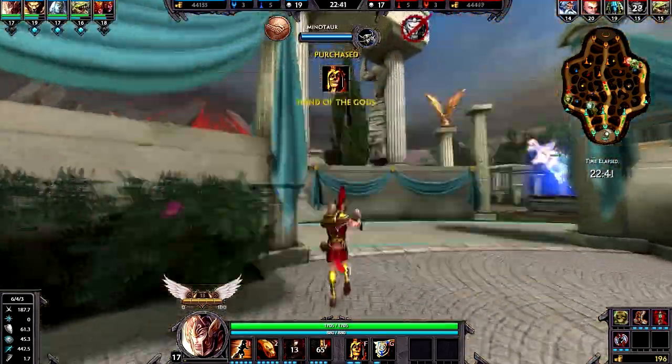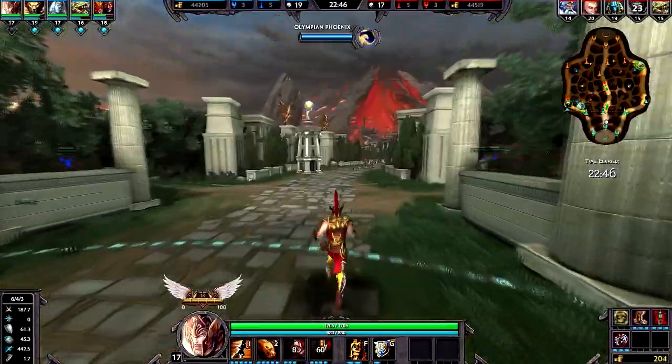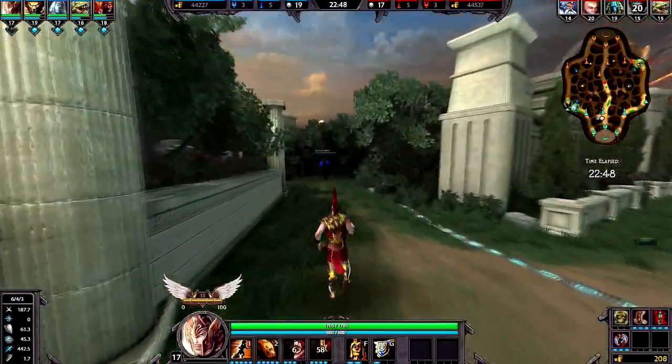I got an assist. He got a kill. Good stuff there. So Anhur's doing really well. Got a combat blink. He's got Heartseeker, Chiron's Bow, interesting choice, but definitely works out.